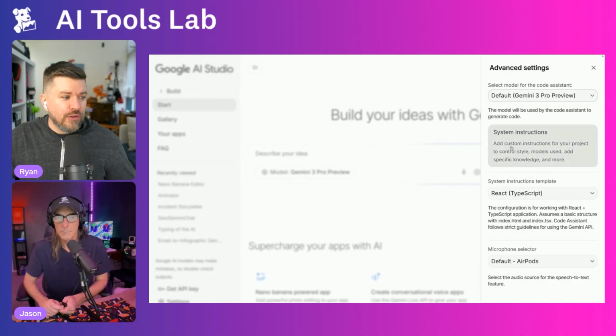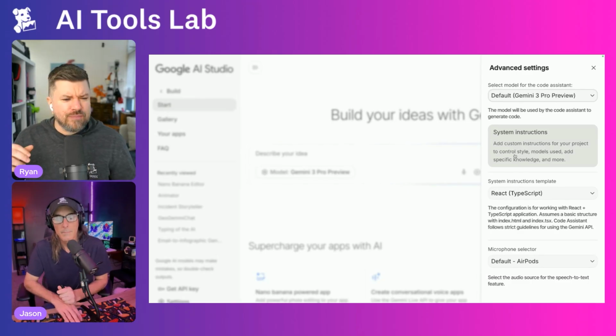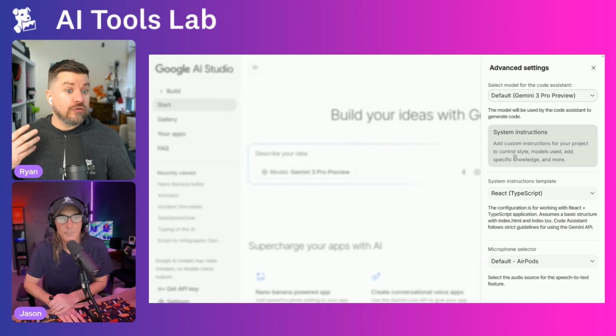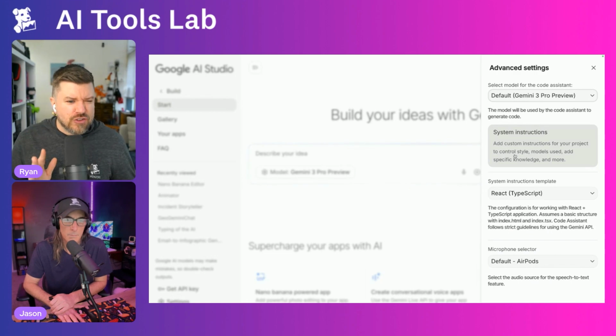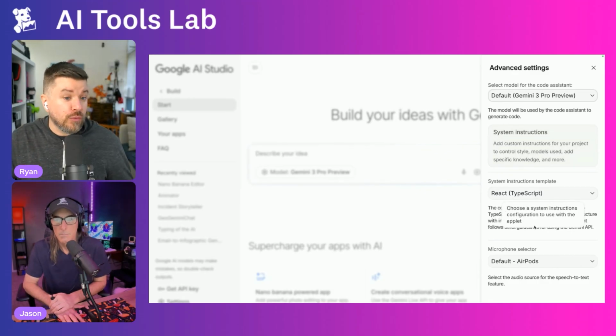What it looks like. The other is you can add system instructions in here. So let's say you've got a certain type of coding pattern that you'd like it to follow, or maybe let's say you wanted to make it functional, for example, as opposed to object oriented. You could do that here in the system instruction. Or if you want to have really detailed comments, this would be the place to add it. So when you're trying to give a little bit more hints or a little bit more instructions or details to what you want the model to do.